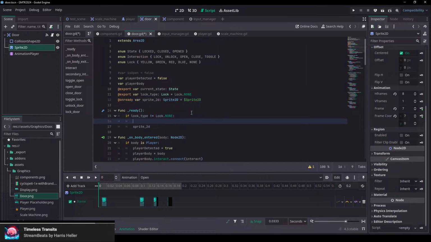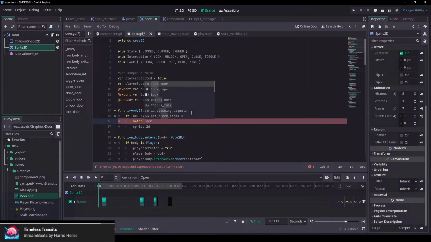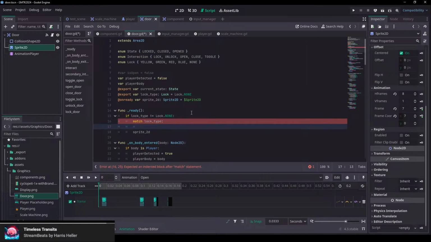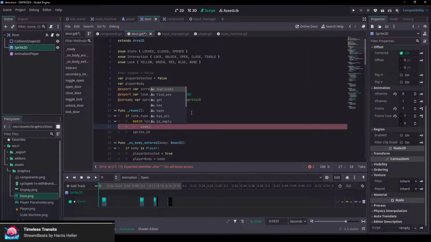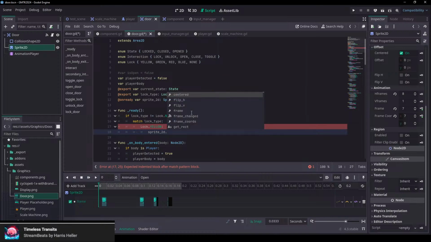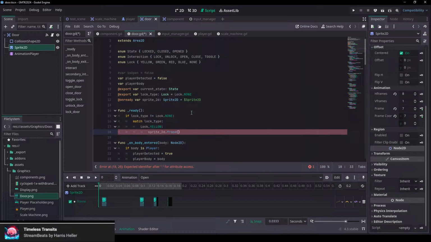Oh no, then we need to match lock type, and we say if it's type lock dot yellow, Sprite2D dot frame 1, no, 0.